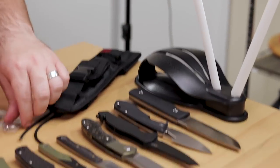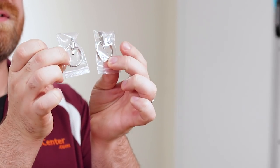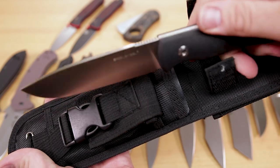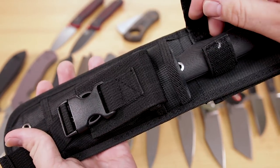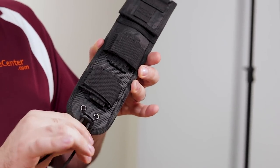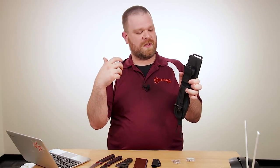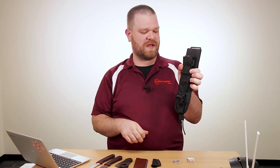It comes with a sheath as well as a couple little drivers as well. You can see on these key rings, we've got some hex drivers there. And the sheath itself is nylon, but you have an actual Kydex insert in here as well. So it snaps in and has that positive retention even without this Velcro loop here at the top. You can see we've got a ton of different attachment options on the back, including some extra cordage here on the bottom. And if you do undo this clasp at the front, we've got a pouch too. So you can put a sharpening stone, some fire starting gear, some emergency equipment can live right there with your knife.